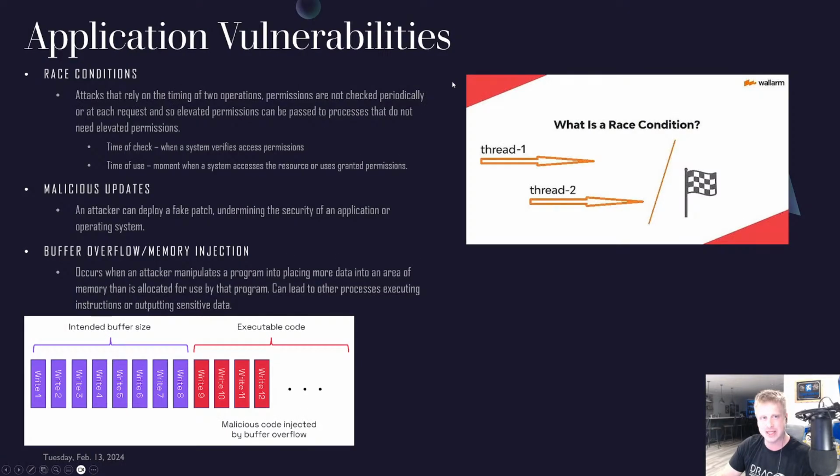So vulnerabilities. It is a long list. We'll start with the application vulnerabilities. So we have race conditions, which essentially is you have two operations that are occurring simultaneously, but one finishes before the other, and that is normal operation. But if it happens in the obverse, it can have ramifications of leaking data. It can cause processes to fail. It can cause memory dumps. It can cause a lot of big issues.